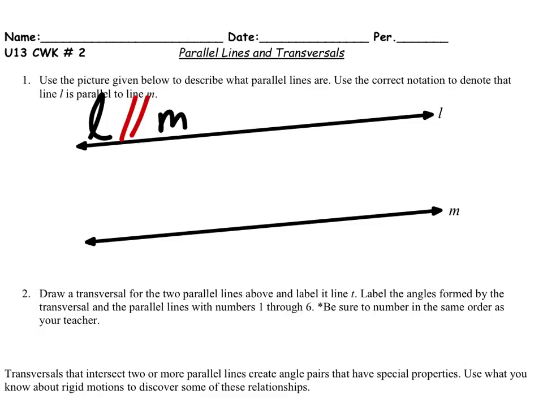It is possible to annotate the lines as well. Usually they'll have some kind of red arrow on them, extra on the sides like this, to indicate that they are parallel as well.